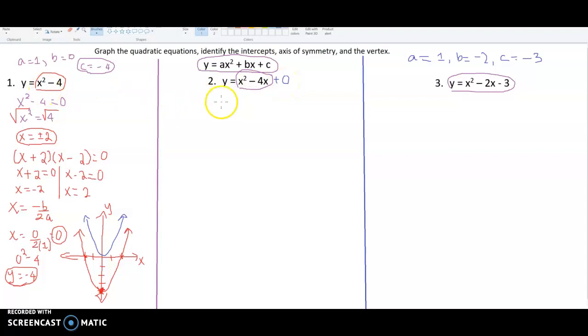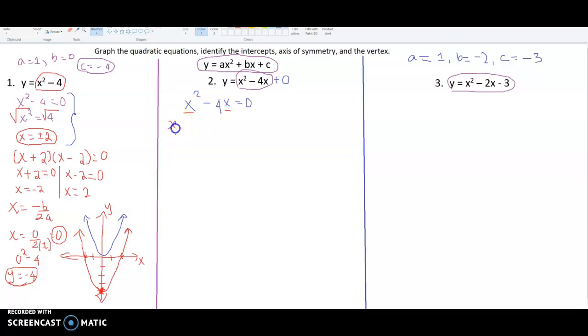Now, we're not going to be able to solve this problem the way we did with the first problem. So in order to solve this problem, same thing, we need to set the equation equal to 0 first. And then we're going to have to look through the equation and ask ourselves, can I factor this? And before I factor this equation out, do you see anything different between this equation and the first equation? Of course, you notice that both of these terms have a common factor, and that's the GCF. The greatest common factor is x.